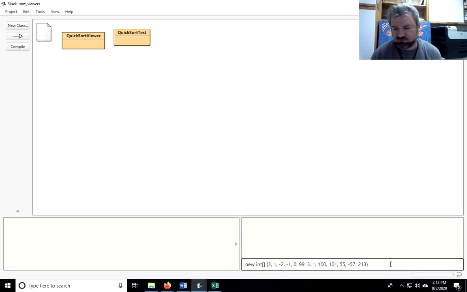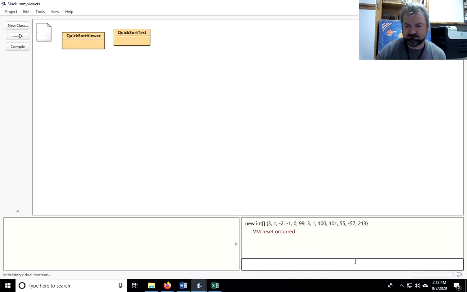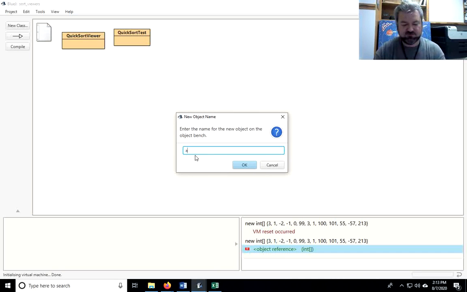I really want to check all sorts of different things to make sure we have everything handled. Let's make sure you use some negative numbers, some bigger numbers, 0, also some repeat values, because if we have a little bug in our code, it could mess up when there are 2 of the same number. And if you don't put a semicolon on it, it'll appear on our workbench here. Try that again. There it is. Okay, and I'll just call this R.